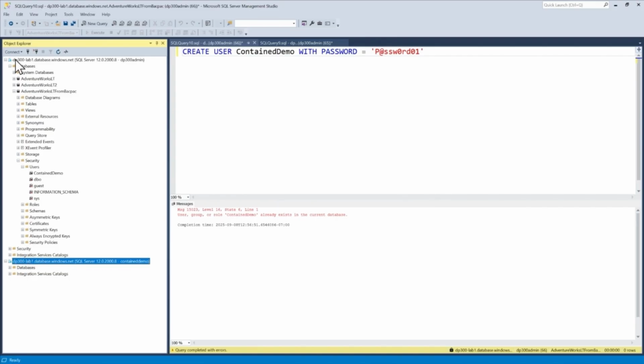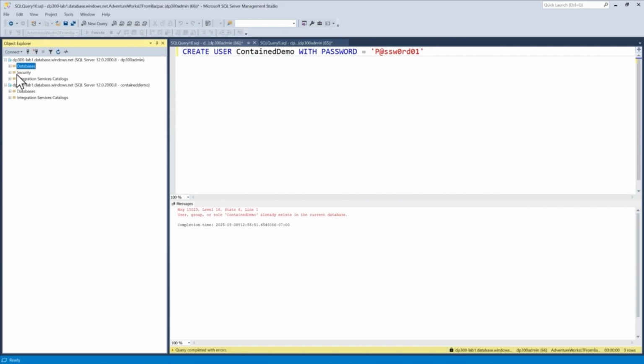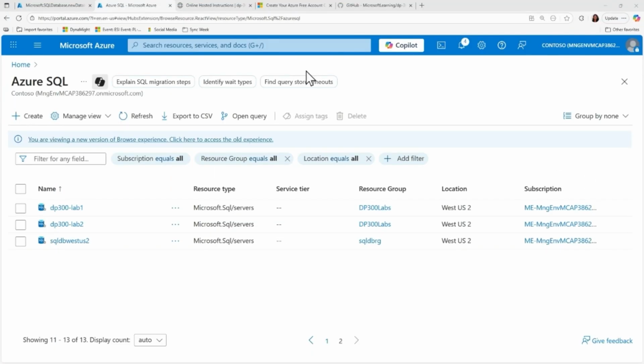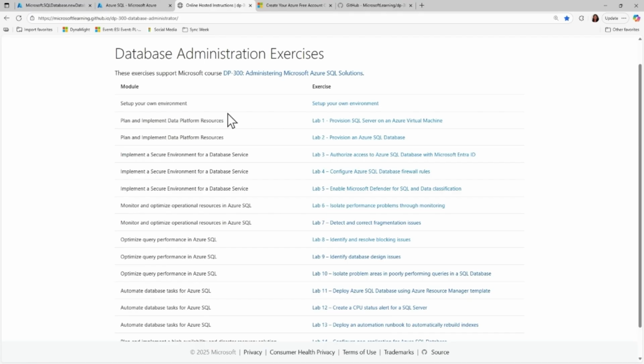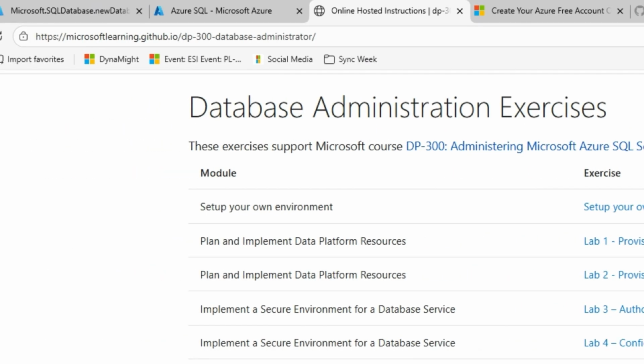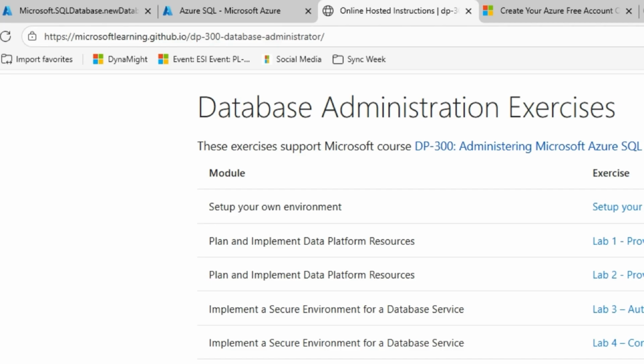So it just takes a little bit of refreshing to make this work. And if you want to use the contained user when you get connected, you have to go to that separate tab to add in the name of the database. Trying to show you some things that you may run up against as you do this. So we have the firewall at the server tier that we created in Azure, and then you have the firewall at the database tier that we made here inside of Management Studio using T-SQL.